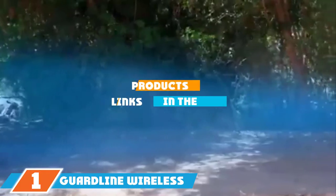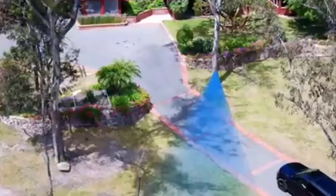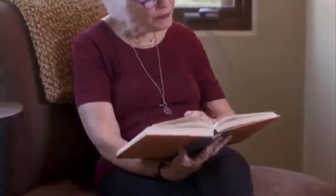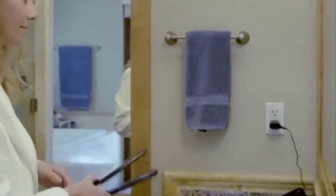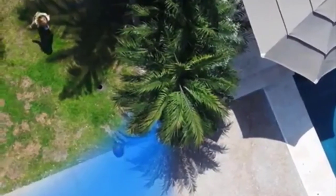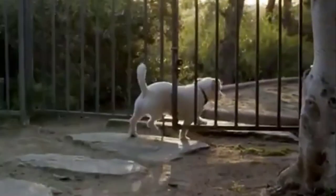Finally, the number 1 position is dominated by the GERDLINE Long Range Wireless Driveway Alarm. When you need a long-range driveway alarm that doesn't compromise on quality, this is the one. Install up to 16 sensors using screw-mounted backing plates and aim each sensor to create a 40-foot monitor zone. Each detector sends a signal to the home receiver up to a quarter mile away, through trees and other obstacles. The in-home unit can be programmed with unique audible signals for different zones. It combines motion and heat detection to avoid false alarms from things like falling leaves. Each waterproof sensor uses 4 AA batteries, and the system comes with video tutorials, a customer service line, and a 2-year warranty.